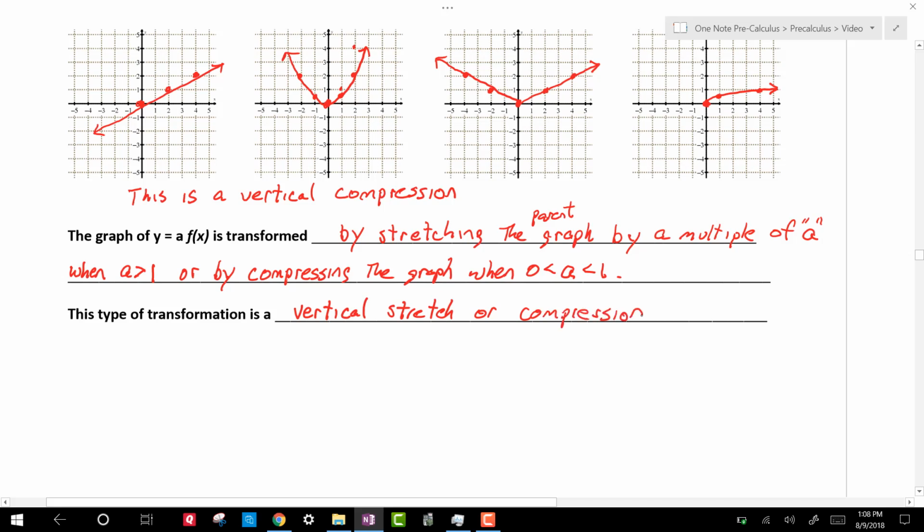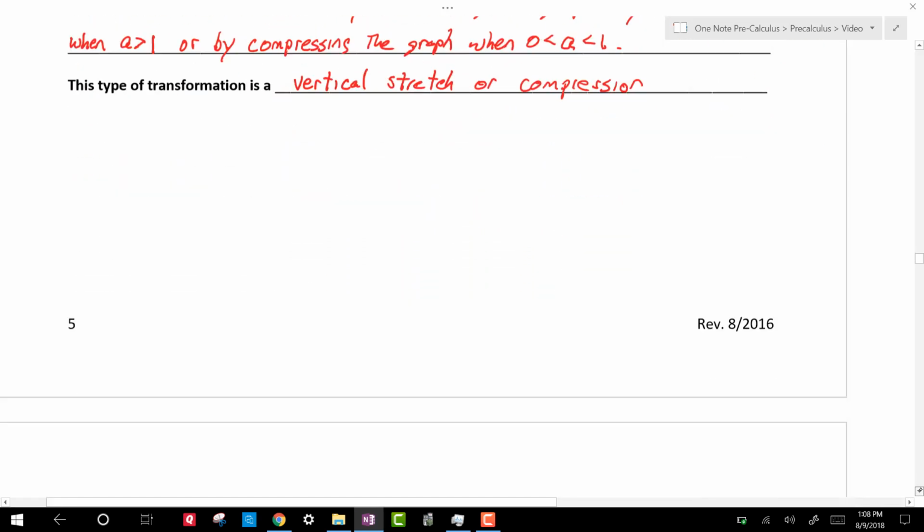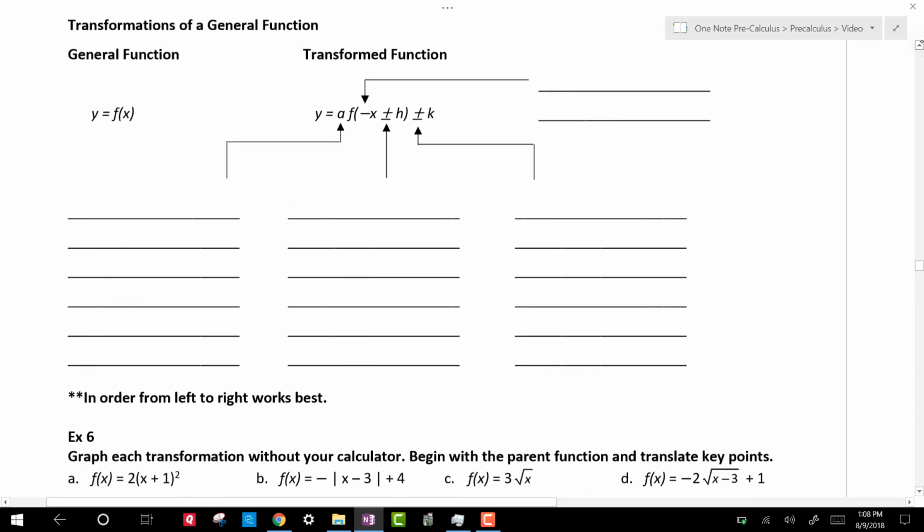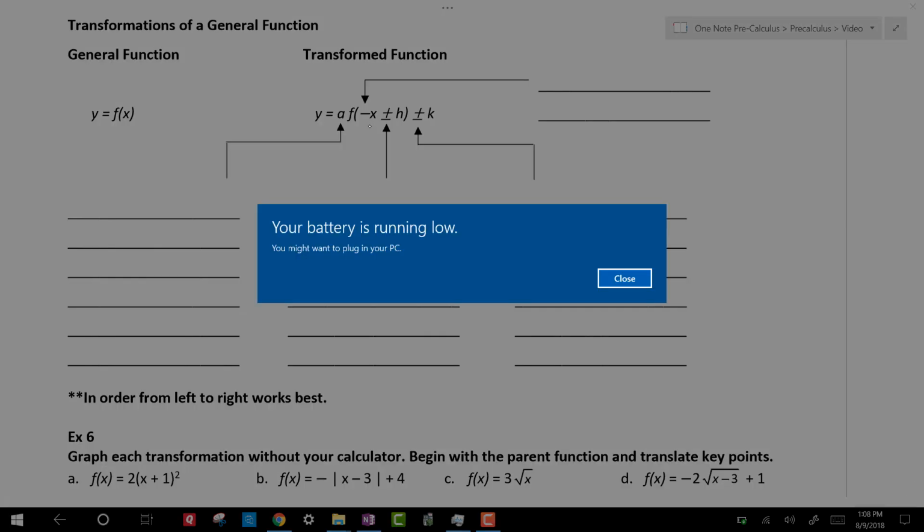Okay? And so what we want to be able to do is, we've now looked at like 4 different things. We want to be able to put all of these things together and graph them all at once. And that's what we're going to take a look at on this last page here. So let's take a look at the key parts. So putting all of these parts together, okay, we talked about what happens when we put a plus or a minus k in the back. We talked about what happens when we put a plus or a minus h in the middle. We talked about what happens when we put an a value in the front or a negative in front of the x. Ooh, yeah, that one was the interesting one.